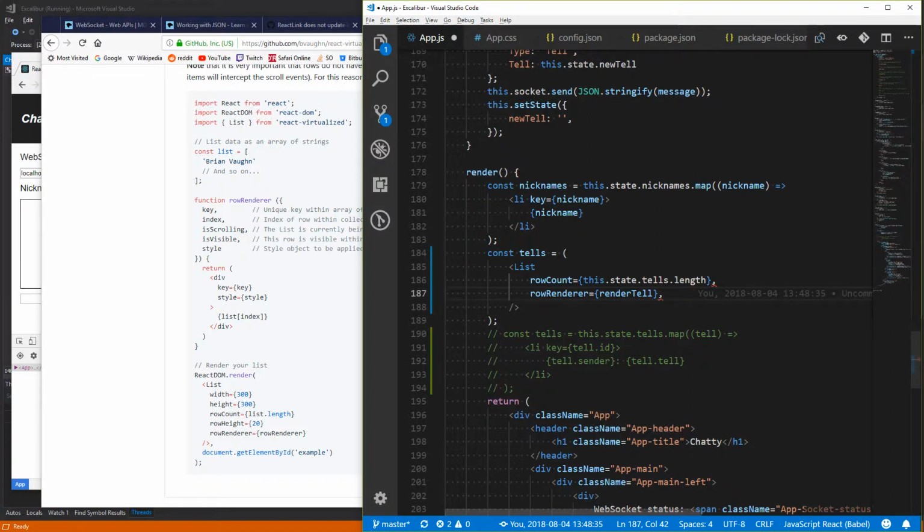Okay, let's see what happens if I do that. What is this though? Oh, no commas, because it's JSX. We just need, okay, probably this.renderTell, right? And that's supposed to be a function, which takes a key, index, isScrolling, isVisible, style.